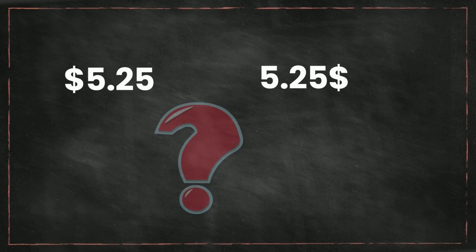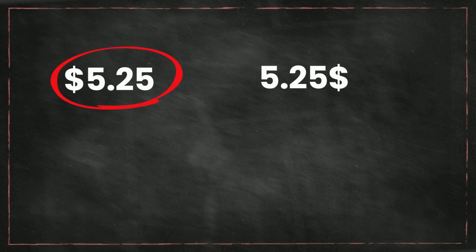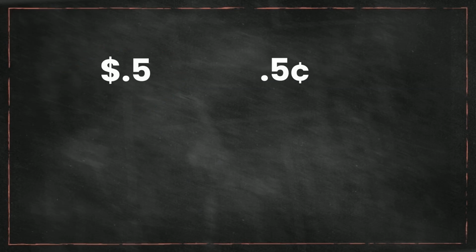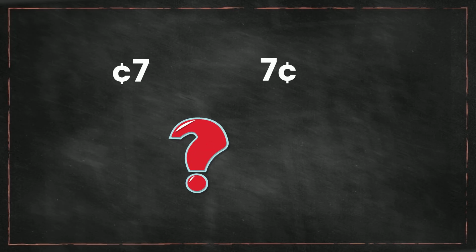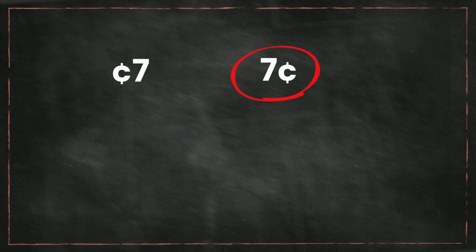Yes, this one is correct. Remember, the dollar sign goes on the left. How about this? Which one's correct? Remember, the dollar sign is used with decimals, even if the number is small. Okay, how about this one? Yes, this one is correct. Remember, the cent sign goes on the right.